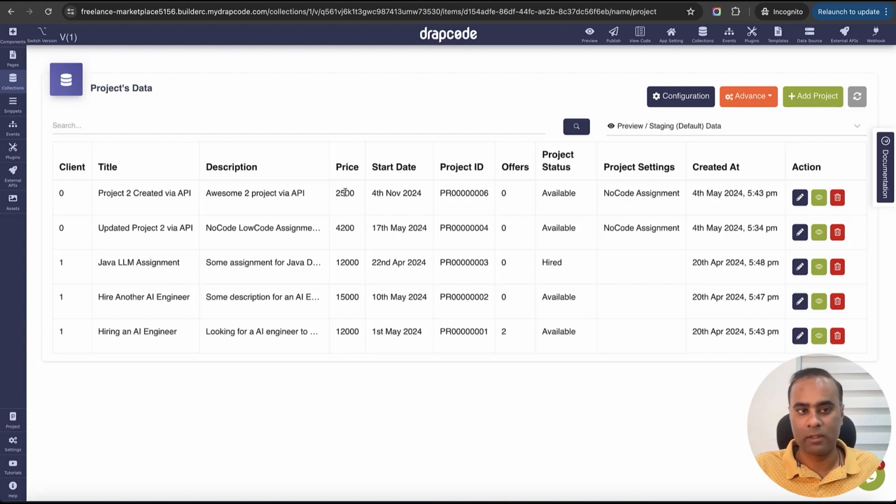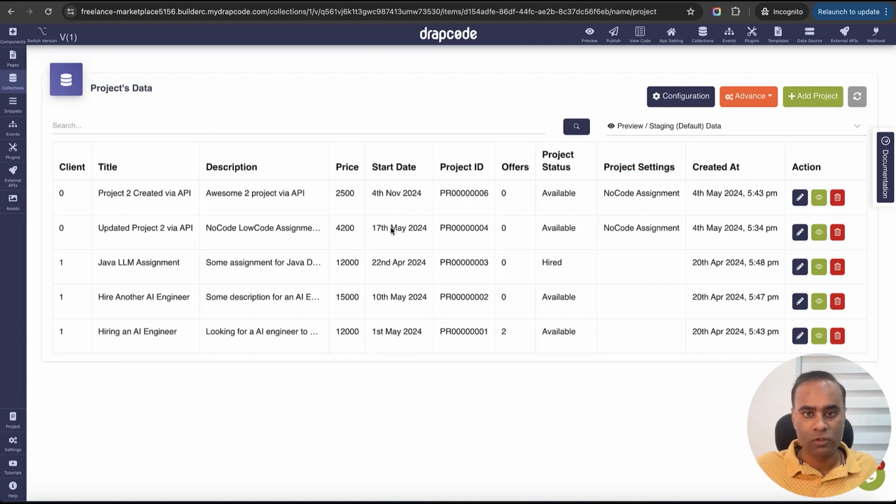Like let's say a loan repayment schedule. If someone gives the loan rate of interest, time and the amount, and then we want to generate a repayment schedule. Basically we want to create something new. So that is also what we'll see here. Let's say we'll create a project, and the project has project settings, and we will create a new project settings object and then assign it to this particular project. So let's see how both of these things can be done using AWS Lambda as a cloud function.